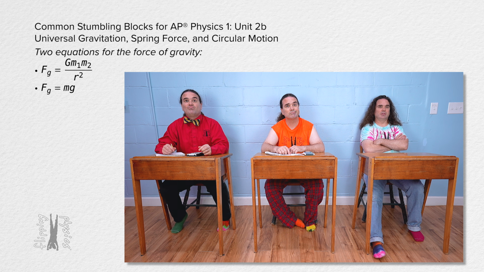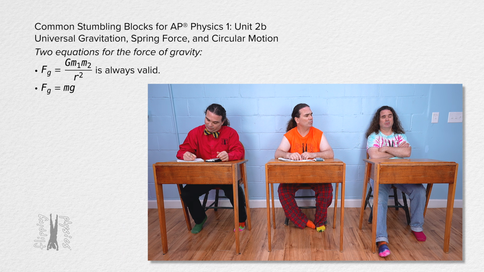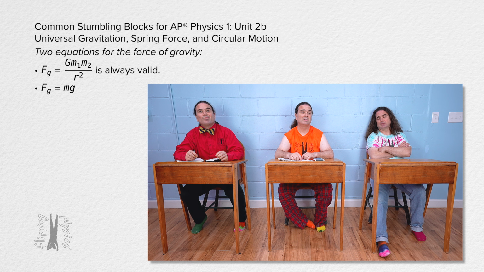Okay. Newton's law of universal gravitation is always true. Really? But we typically use that equation for planets and stars, right? Sure. However, because the equation is universally true, we could actually use it for an object on the surface of a planet, or even two smaller objects which are infinitely far from any other objects in the universe. How often does that happen? A lot in physics multiple choice questions, evidently.